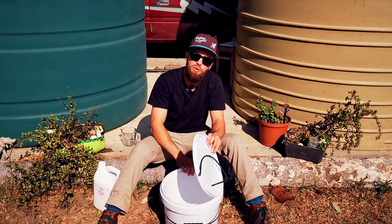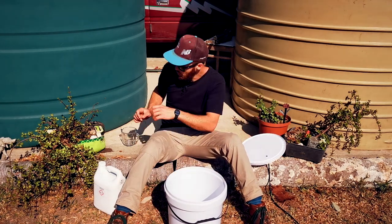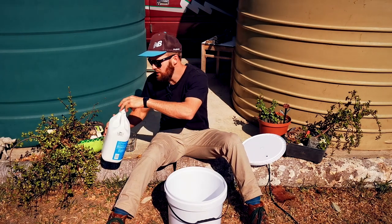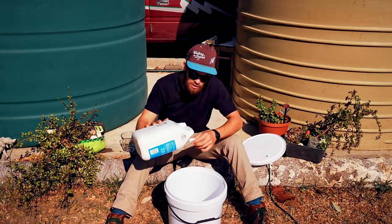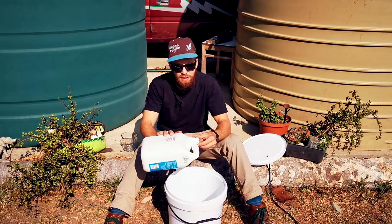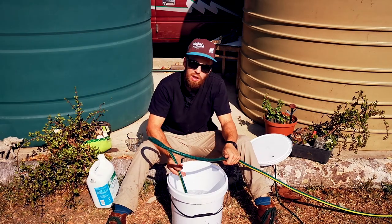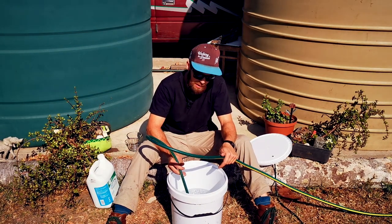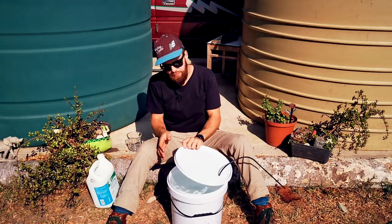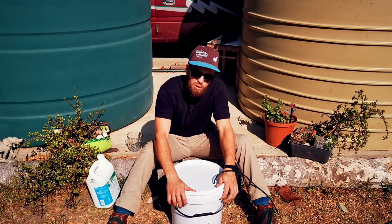For sterilization — another important step — you want to make sure your bucket is clean and sterile when you work. I use a bit of sodium hypochlorite, which is just standard concentrated bleach. You're just going to need a couple of capfuls — add three capfuls here — then fill it up with some water. When you're adding the water, try not to make it bubbly because those bubbles are going to remove the chlorine. Close it up and leave it outside in the sun for half an hour while your pot boils. That should be sufficient sterilization.